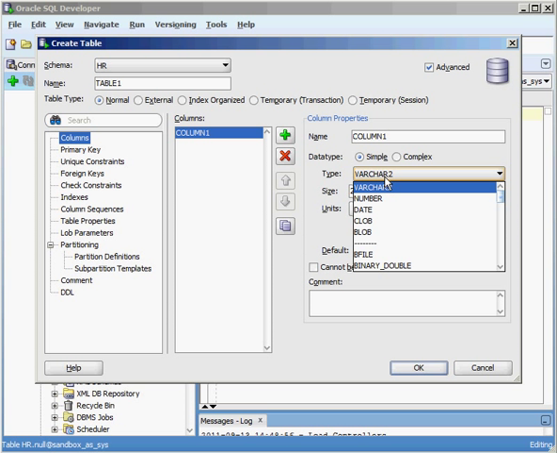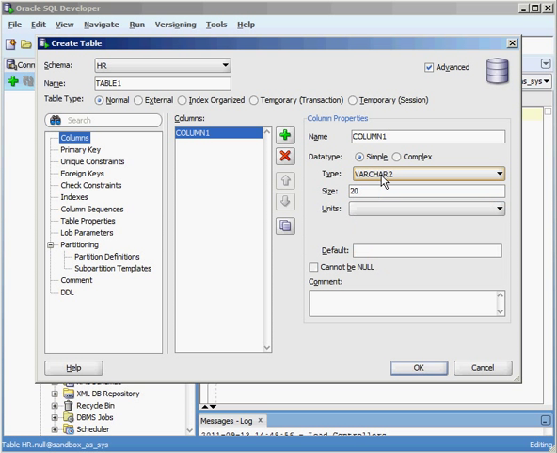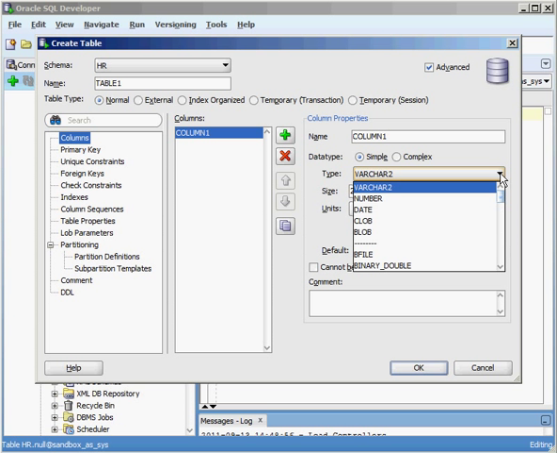If I create a varchar column, Oracle is very efficient at not storing extra spaces. It doesn't store a lot of the additional information. So if I had somebody with a real short name with only 3 or 4 characters, I wouldn't waste the 38 or 39 spaces or 37 spaces that go along with storing that information. So varchar2 is going to be your most common data type for storing character data.